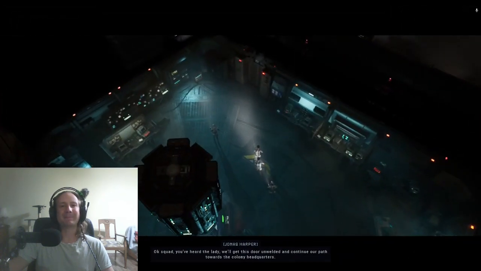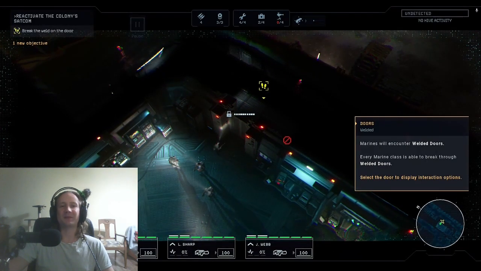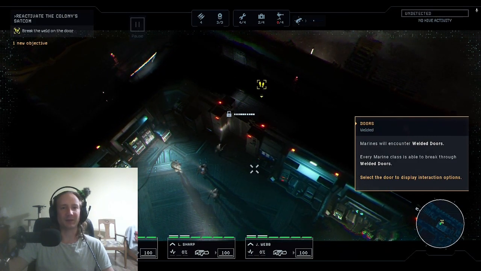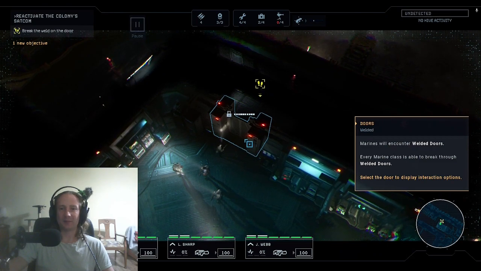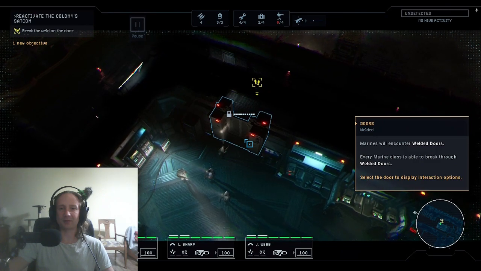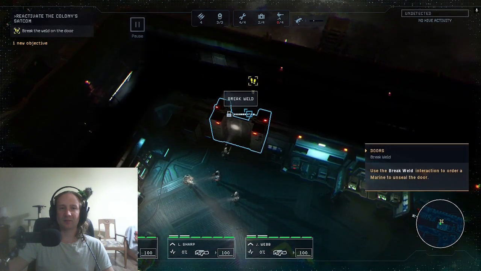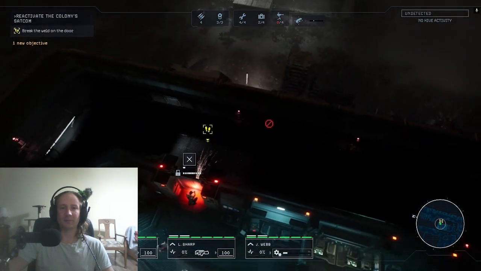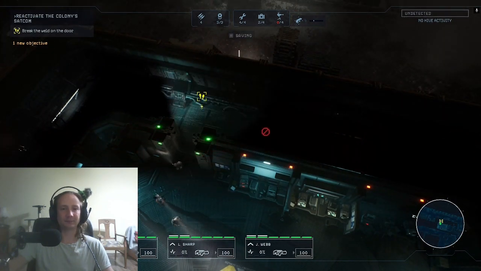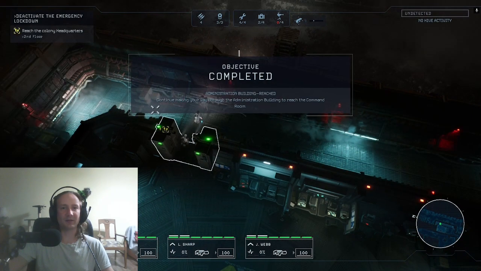We'll get this door unwelded and continue our path towards the colony headquarters. This will be so bad. This will be so bad. Okay, Marines will encounter welded doors. Every Marine class is able to break through welded doors. Select, break the weld. Cut that door open. Okay, and hope nobody will die. Door open. Move on. Okay, nothing inside.